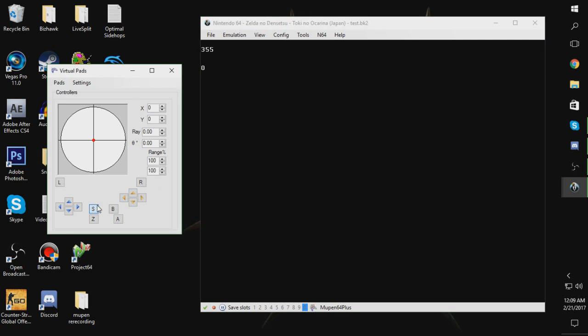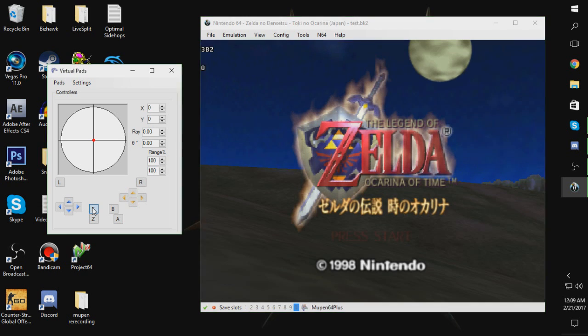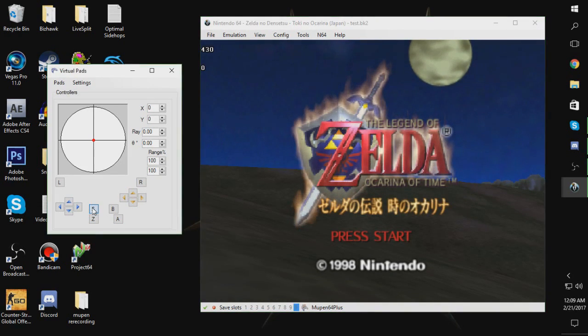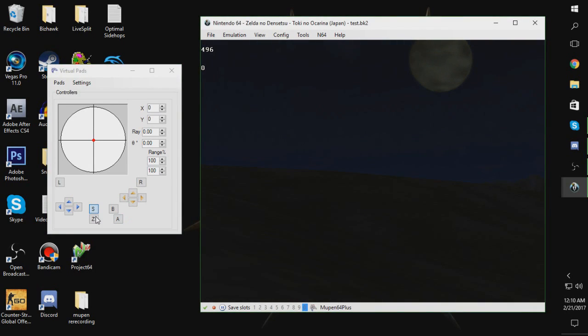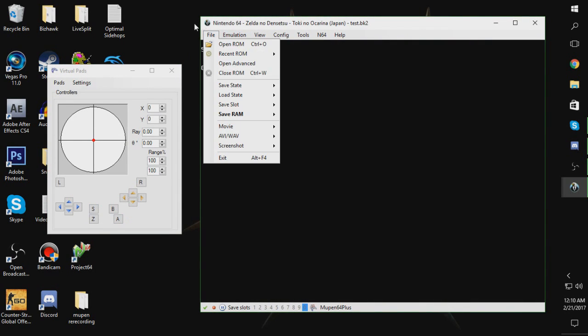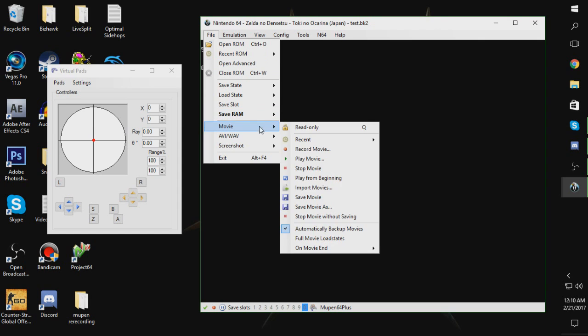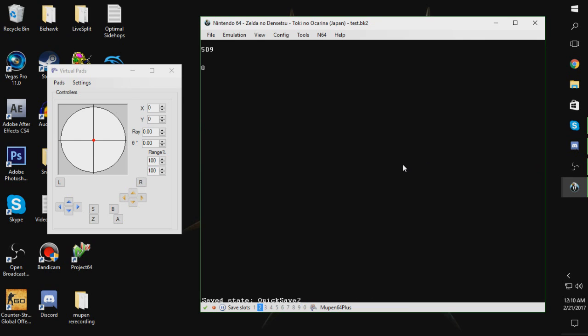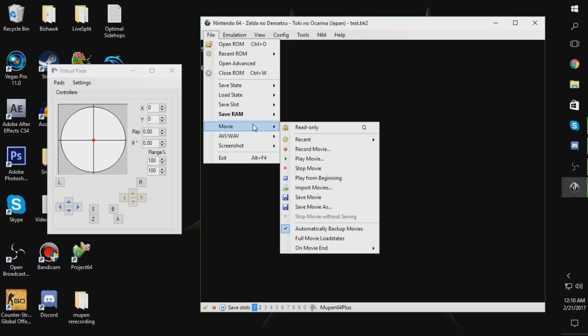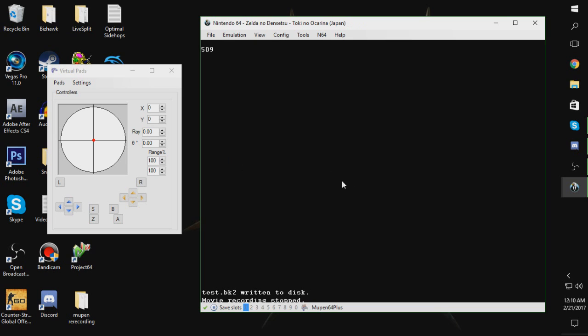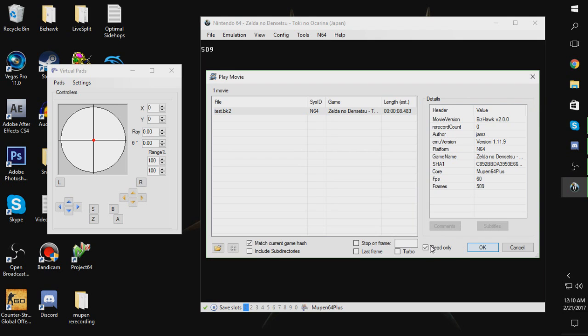So yeah, you can go by frame, just edit the inputs or whatever. And it's obviously not gonna be optimal, but say we get past the pause screen and, oh yeah, oops, I'm done now. I have to go do something. What you're gonna wanna do is go to movie, save movie, and then after that, you're gonna want to make a save state on any number. I just like to put it on 1. And then after you do that, you're gonna click stop movie. And then if we want to replay it, we're gonna click play movie. We're gonna click on it here and just click OK.